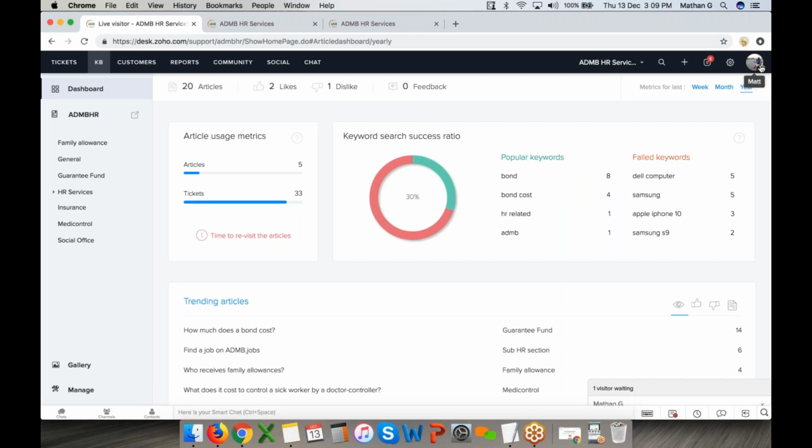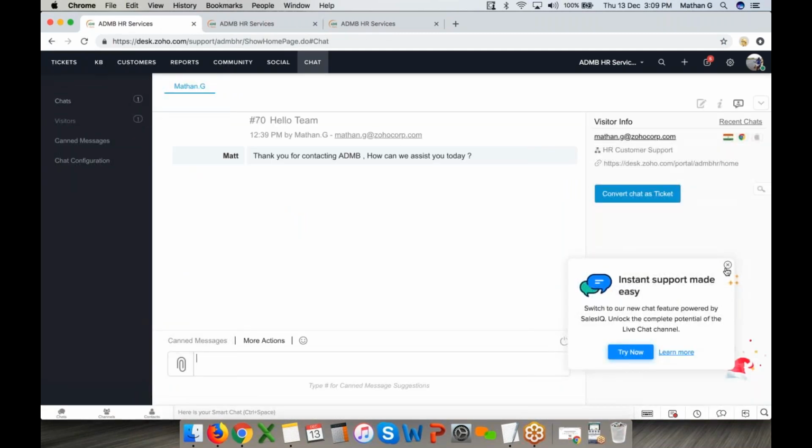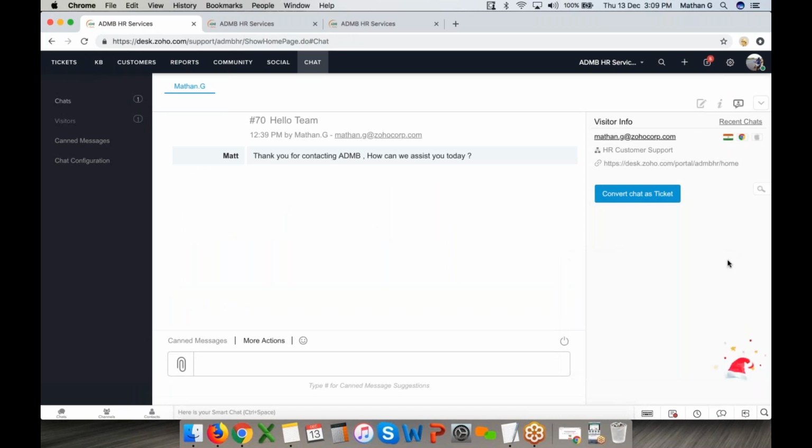So once I'm online for the live chat, you'll get a buzzer sound, and it will say that one visitor is waiting. This is as an agent. I can hit accept. So the moment I accept the chat, we show you the previous history of this user. In case we had multiple chats initiated by this user, you will get to see the entire chat communication or the previous ticket information. And I do have an option to see the country, or the browser, or the operating system from which he or she is trying to initiate a chat.